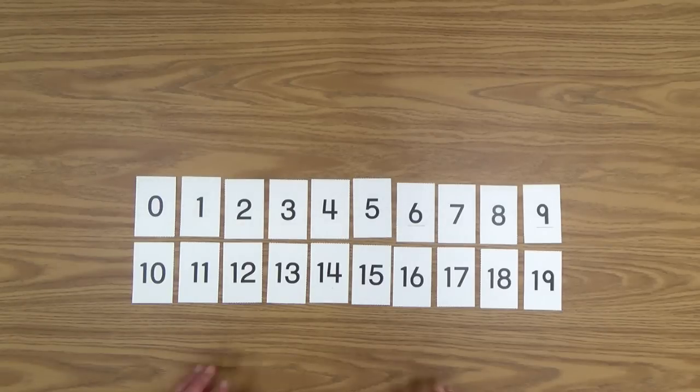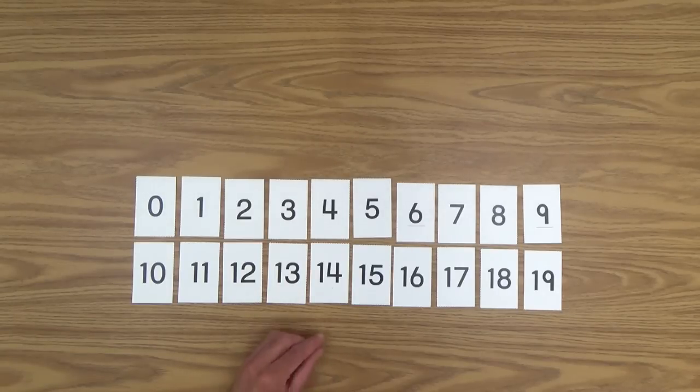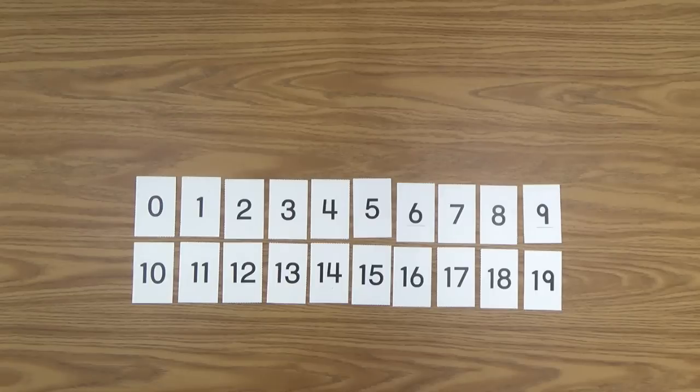All right. And then of course you can just go through some of the same exercises that you did when you had the entire array out here, you say the name, she points to the number. And of course you can just pretty much focus in on the teen numbers. You point to a number and he will say the number. And once again, I reiterate, this is strictly a memorization task. So hang in there, keep working with your child until they really can name all of these teen numbers.